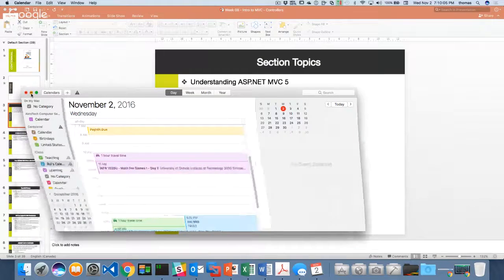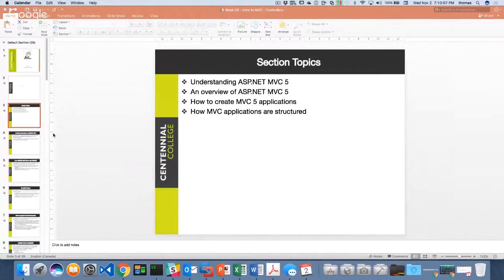In week 14 is when we're going to run our exam. So I'm letting you know in advance. The last week of classes, that's where we're going to run our exam. It's going to probably be the whole time, right? Because we're going to be building something with MVC, just like we did. We built something with web forms. You're going to build something with MVC, okay? Chances are that's all that it's going to be.